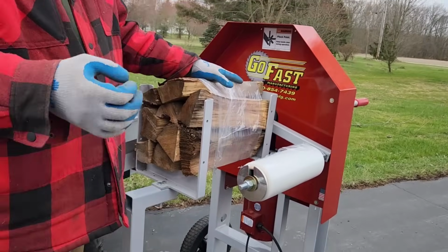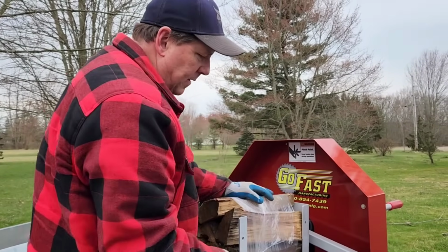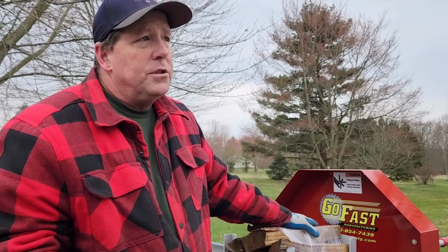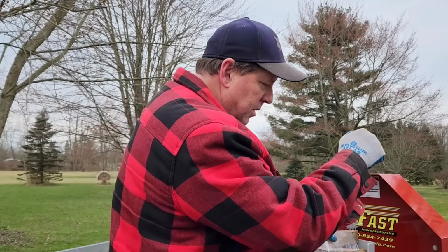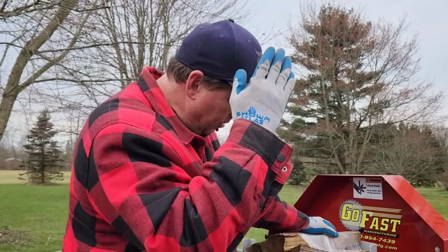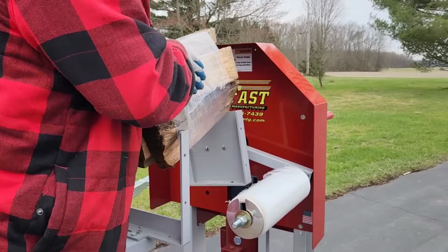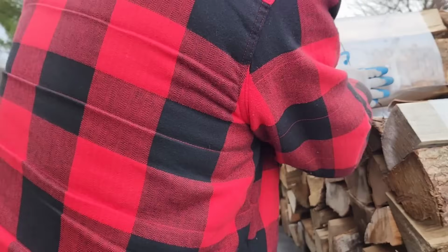Some people like using a box cutter. This could probably work with a magnet up here. And I used to. I tried everything. I kept a little screwdriver where I would poke it and get it to tear. But I've just found that the karate chop works best for me. But maybe I like that karate chop because I'm a firewood ninja. Or maybe not.